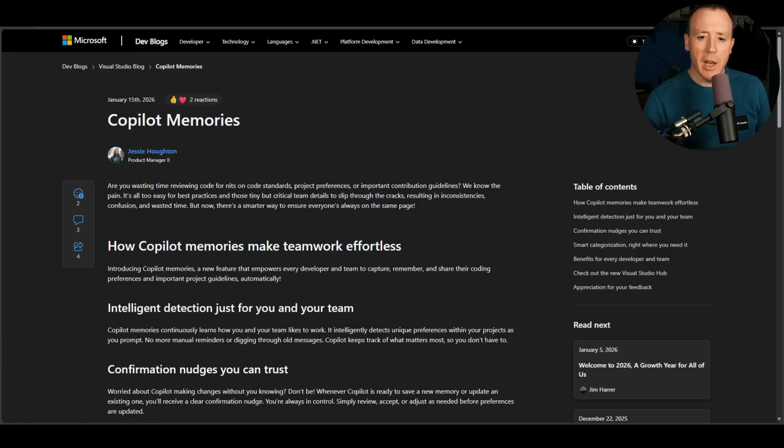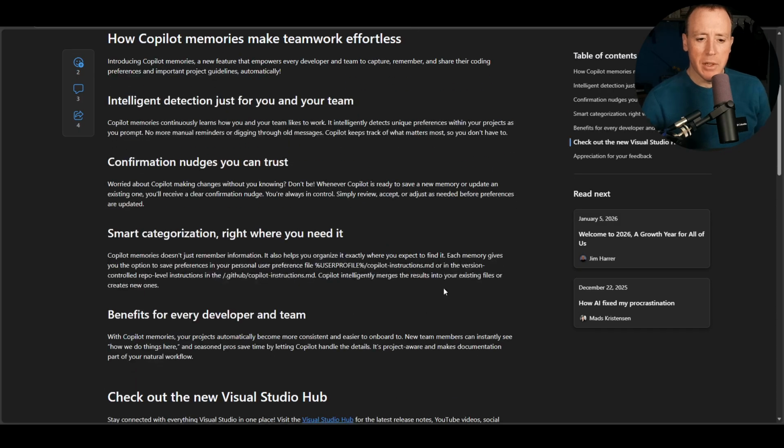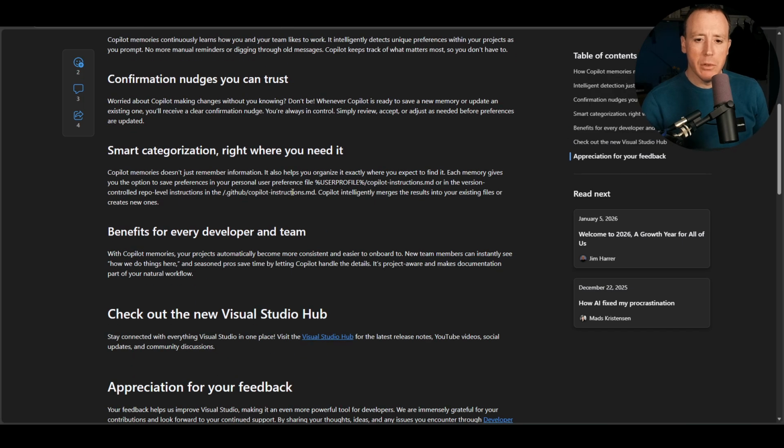Okay, so this is how this works. I think it's on by default, and it will automatically start to do this. But you can also save it in a file called copilot-instructions.md, which can be at the user profile level, or you can have different ones in each repo.